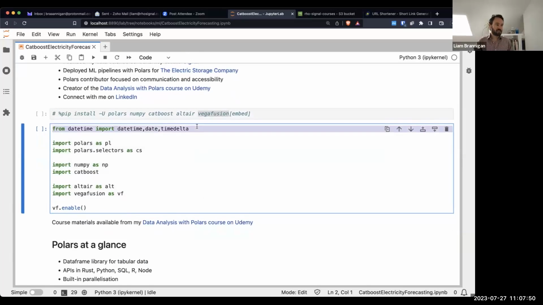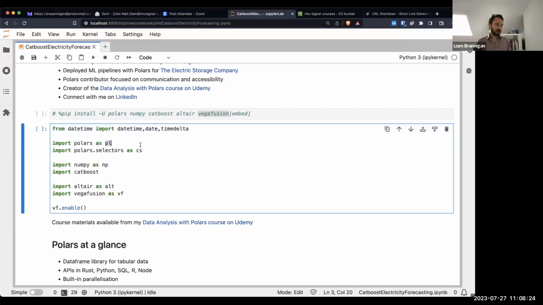I've imported these datetimes from the Python datetime module, and that's because Polars leans on these heavily for filtering of datetimes. Unlike Pandas, where you can do a lot of datetime work with strings, Polars wants actual datetime objects. That's because you can end up having silent bugs where you put it in one date format and Pandas thinks it's a different date format. Polars has a lot of emphasis, if you follow the developer chat, on avoiding silent bugs and making things explicit, and this is one manifestation of it.